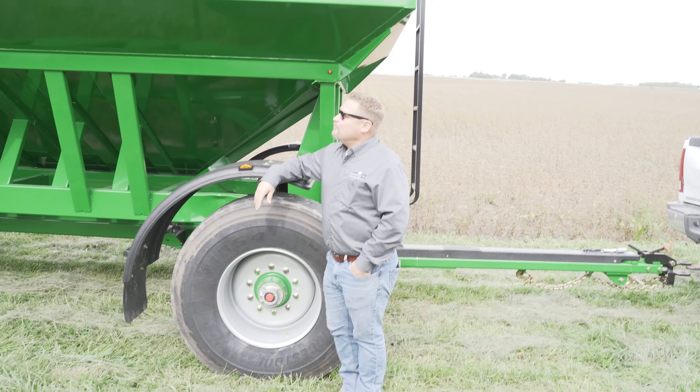It's been a couple days since our journey to go get the wagon. We had to take it to John Deere, get it all greased up — they had to look it over and make sure everything was good so we could use it for harvest this year. They finally called us back after about three or four days, so now we're gonna head in there, grab it, bring it back, and finally explain why we got it. It's not anything crazy, it's just a wagon, but it's really nice to have because our old wagon's not very good.